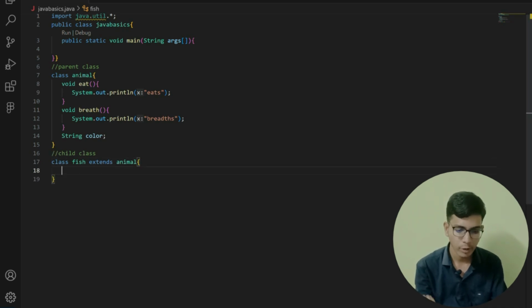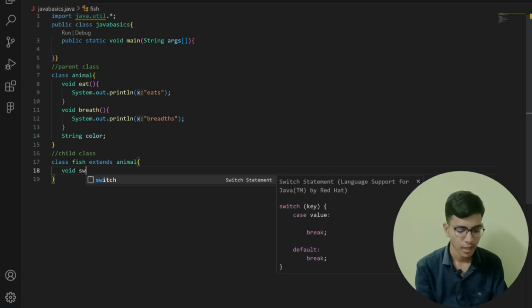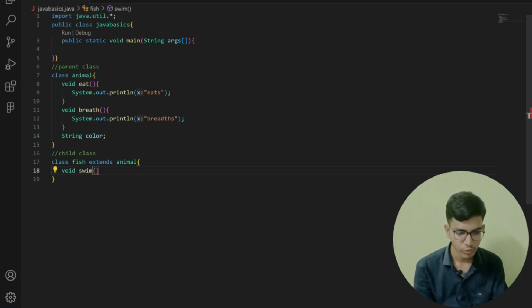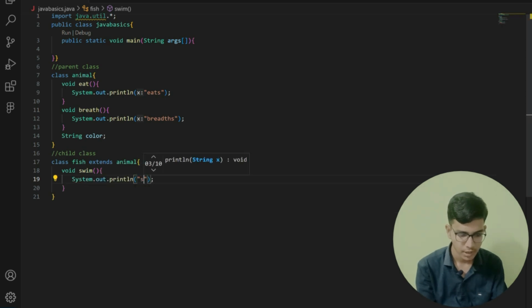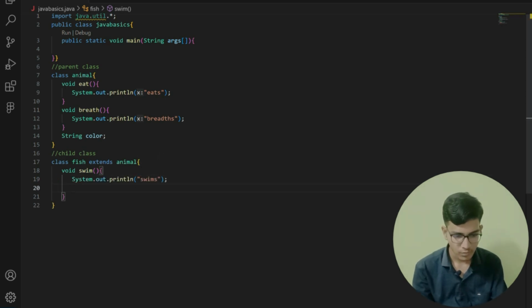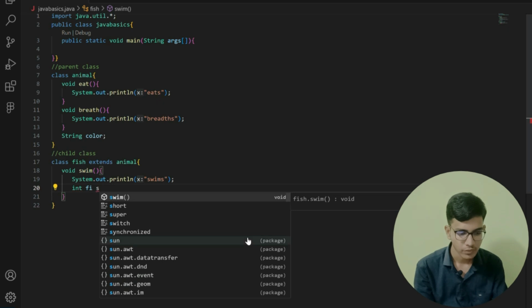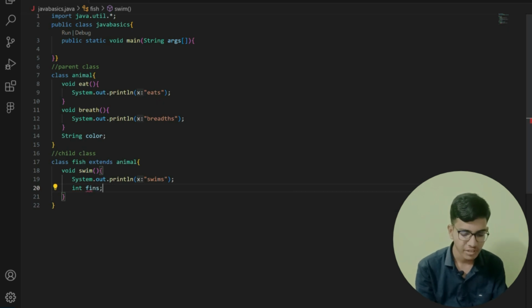After it we will add our unique property, that is void swim. In the swim function, we will print System.out.print swims. After it, we can write int fins. How many fins it has.